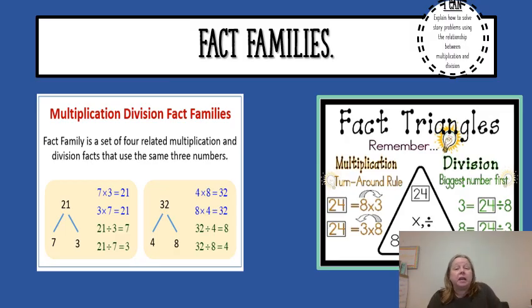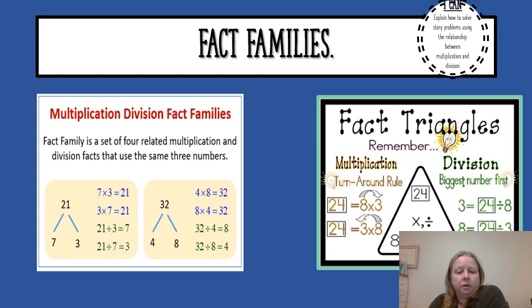Okay, let's take a look at fact families. So think of fact families as a family. You have grandparents, you have parents, and then you have kids. So your smallest number would be the kids, they're the youngest. Your next smallest number would be the parents, and the old wise ones would be the biggest number, the grandparents. So in your family, it doesn't matter if your grandparents are at your house or somewhere else. Same grandparents. Doesn't matter if you get in the car first or your sister. Same siblings. So think of it like that.